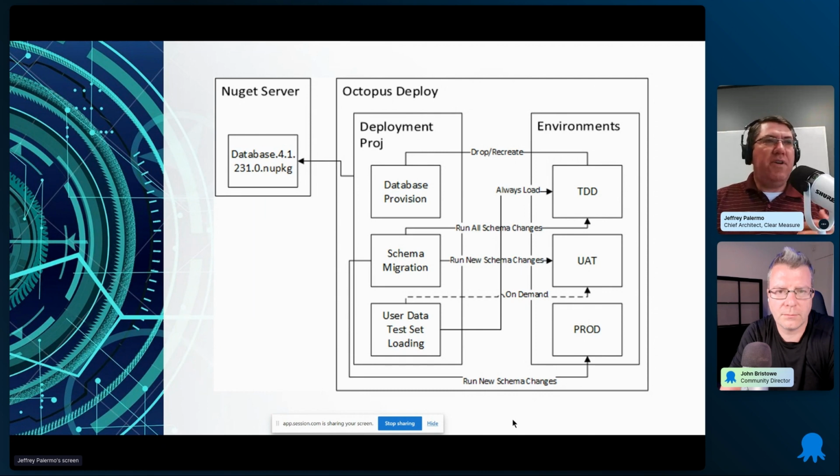And if you couple those capabilities with some robust tools like SQL Clone from Redgate, then you can have really quick automation that resets the database and then reloads a known testing set into that environment. And then, of course, in production, all we ever do is run the new schema changes.